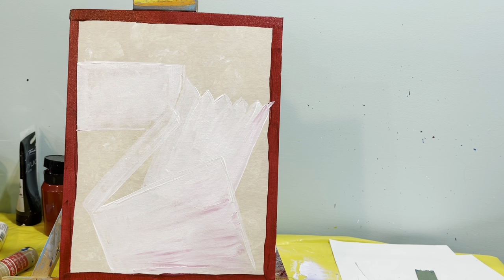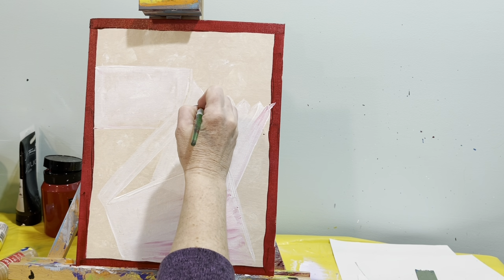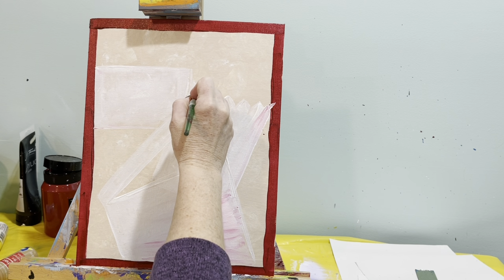All right, we're going to add our red to our popcorn bucket, and we're also going to add our popcorn before we do anything else to the movie camera. So I need to make sure that all of my white paint is good and dry. With your medium round brush and your red paint, we're going to add stripes to our popcorn bucket. The first stripe is going to be right down the center, right here.